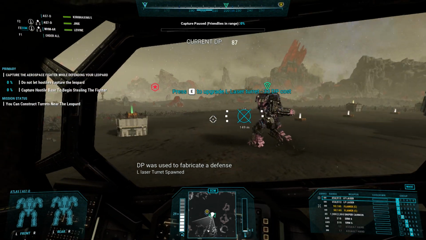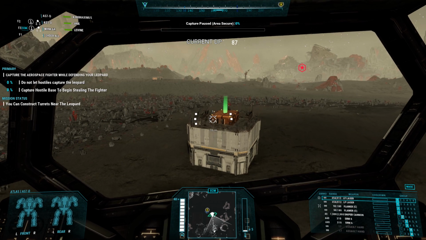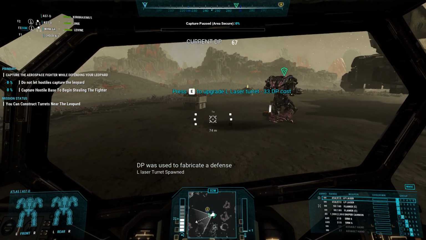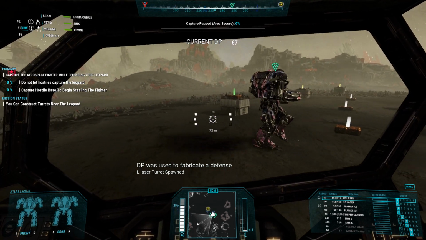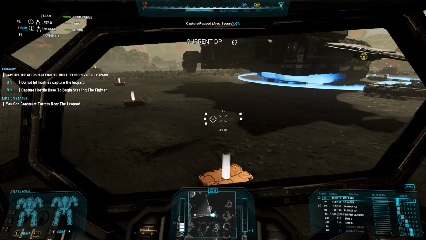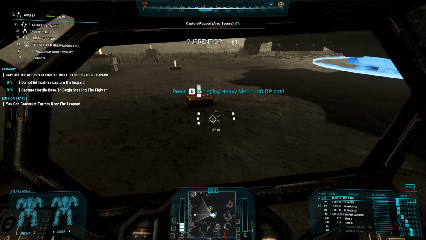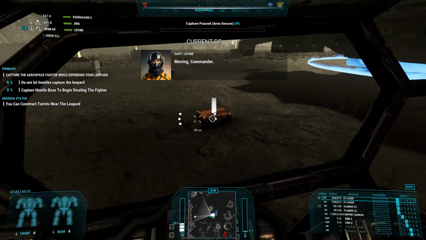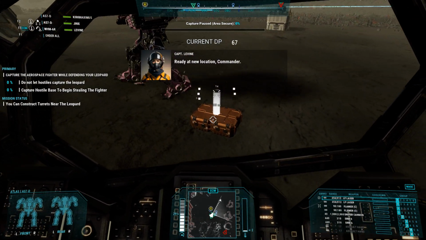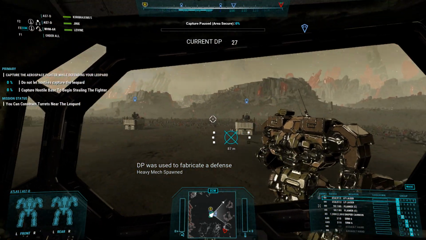You have to defend your Leopard while going into this massive fortress that has invulnerable walls and Ravager turrets protecting it. And I don't know if I can pull this off. Alright, first of all, my Warhammer. Moving, Commander. Yeah, I want a heavy mech. Where's that heavy mech one? Give me that. Ready at new location, Commander. Give me that. Another Warhammer, alright.